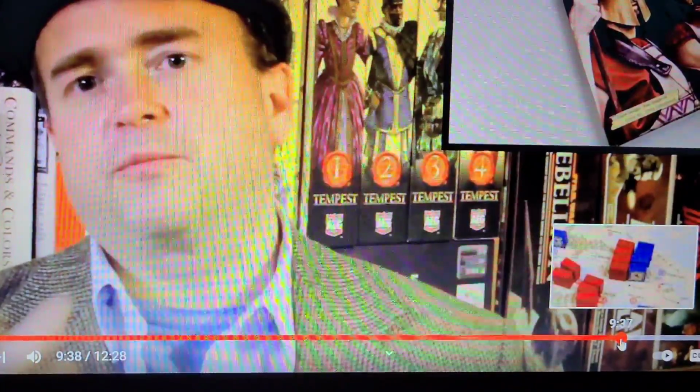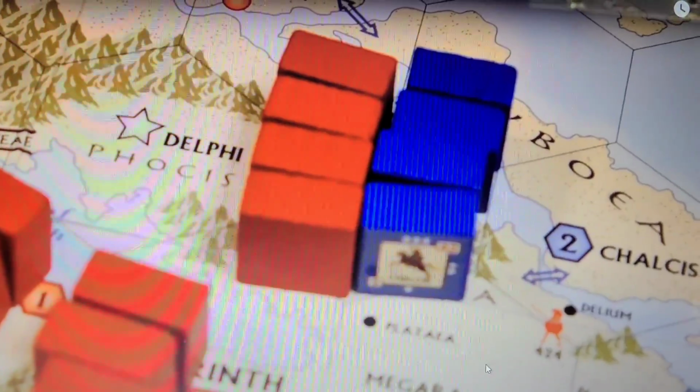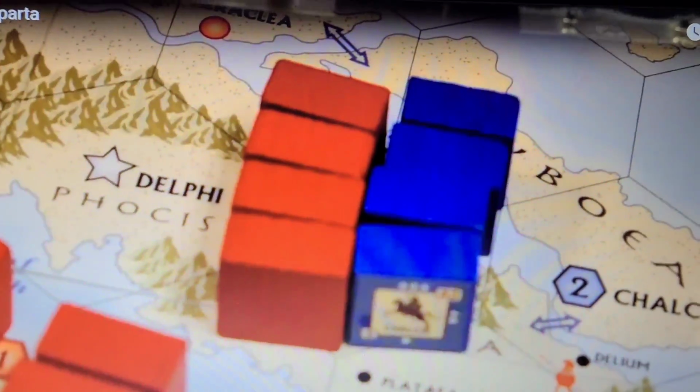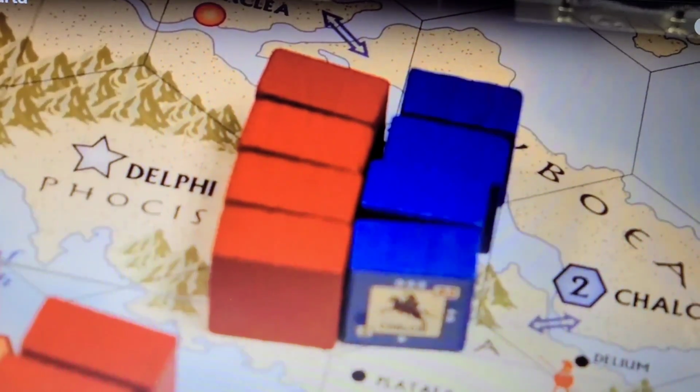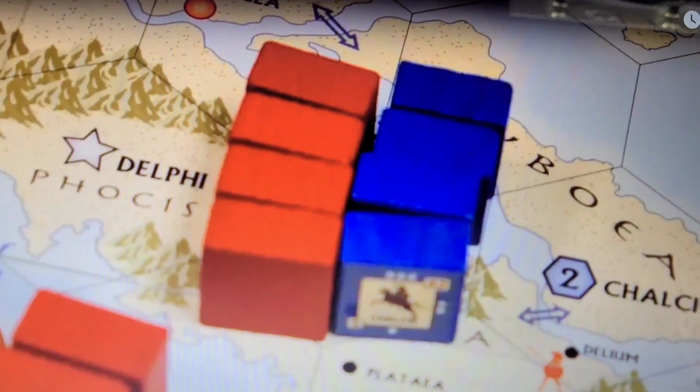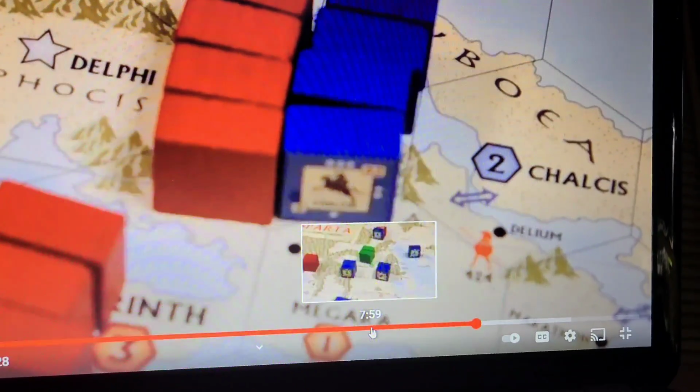But yeah, let's see if I can find this. Oh, here you go. Let's see if I can get back to you. Right here. Oh, sorry, Cody. Right here. Come on. There you go. Here's a battle, right next to Delphi. And look at all the units he's got there. 1, 2, 3, 4, 5, 6, 7, 8 units. He's got 8 units on there. And he was just talking about the 4 block per hex limits. So how do you figure that out?